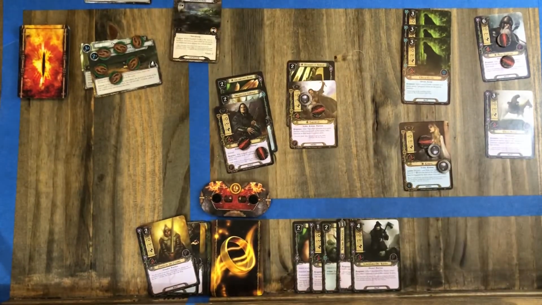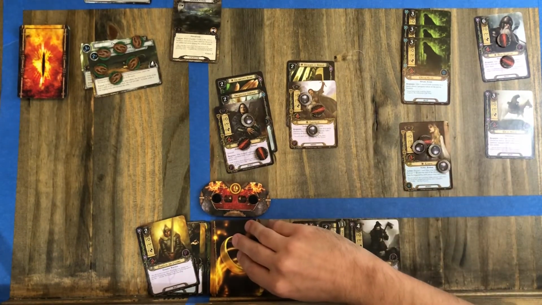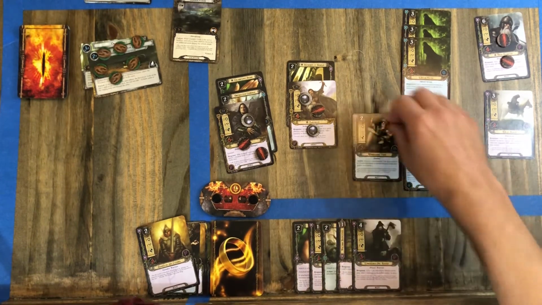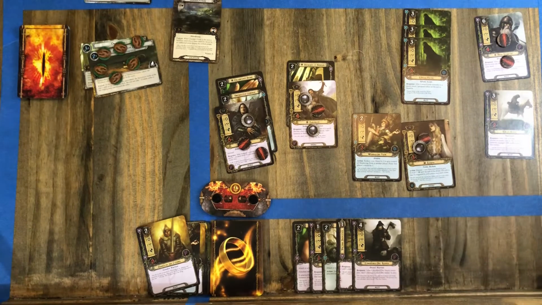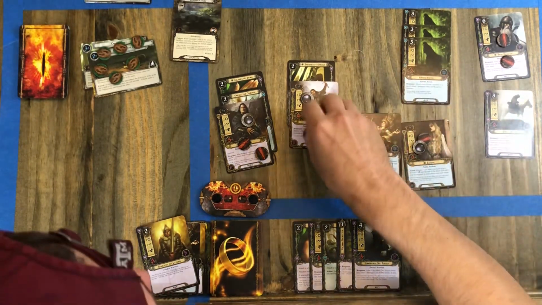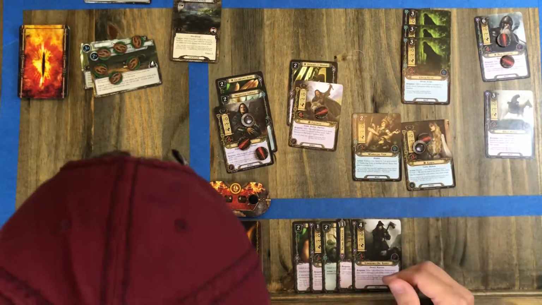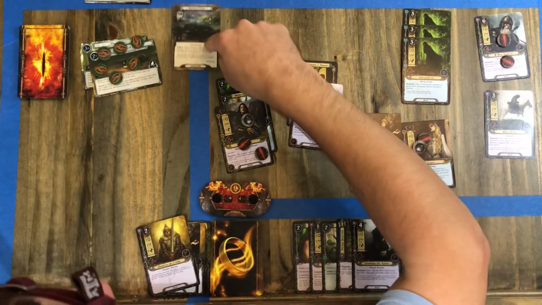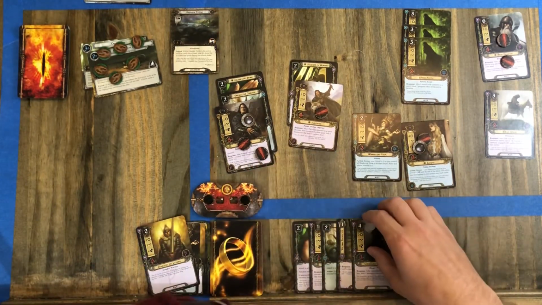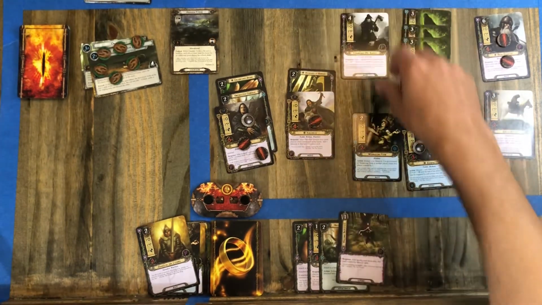Next round, we get resources. 1, 2, 3. I draw Wandering Took, which doesn't matter. I play it. He spends Steward of Gondor to get 2 resources. Oh, that was raise a threat by an additional point. I went to 45 threat last round. That's bad. So he spent a lot of resources to get Longbeard Orc in play.